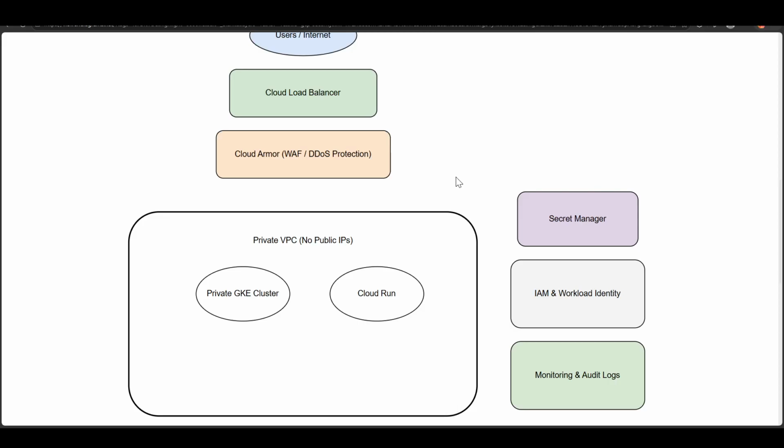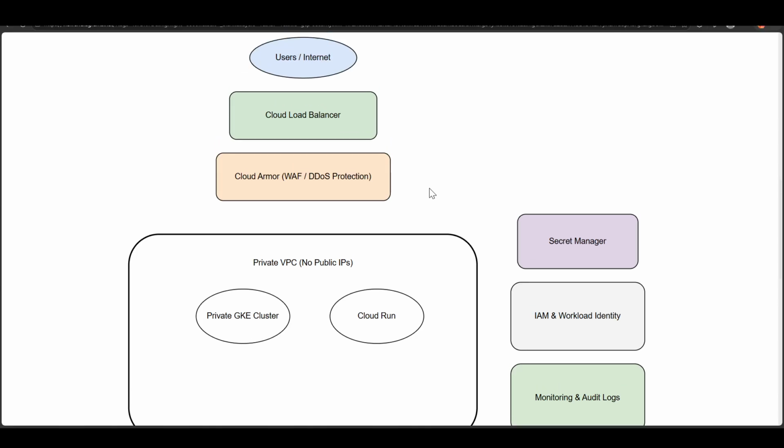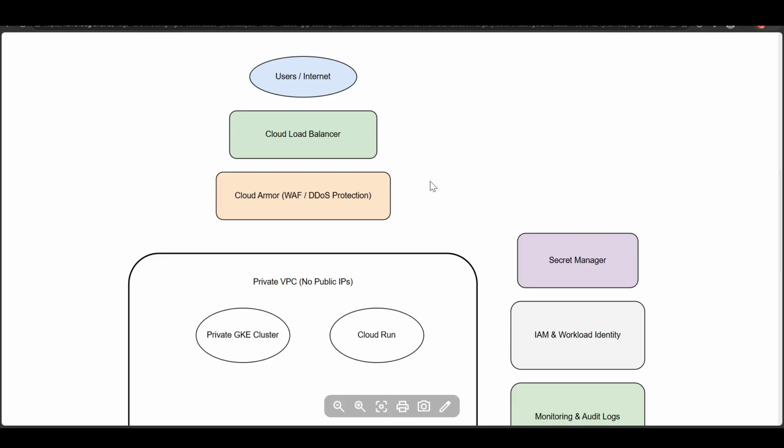Hi everyone, in this video I'm going to explain how security works in Google Cloud Platform for an enterprise environment, especially in a banking system. This is the overall architecture we're going to talk about, featuring security, identity, network, data, and workloads. We're going to design security on all of these and not just on identity and access management or firewall rules. I'll walk you through real world patterns like least privilege, zero trust, private networking, security management, secret management, and also defense in depth strategy.